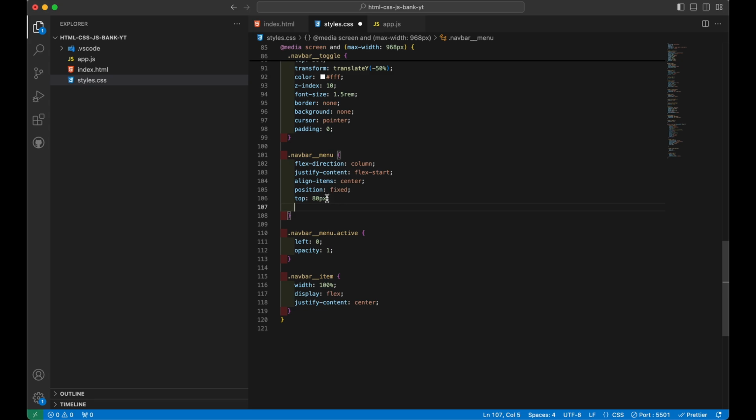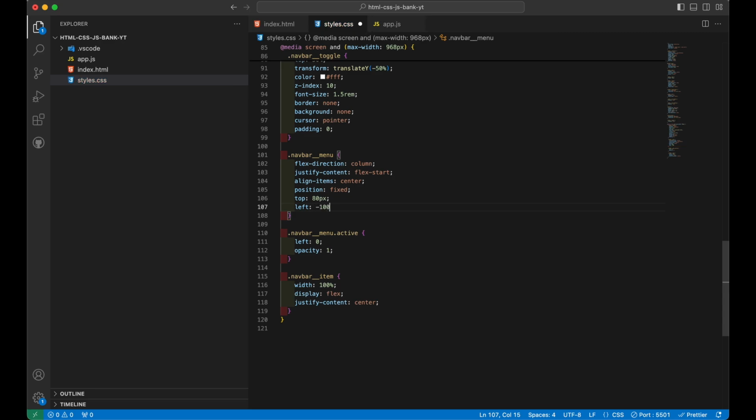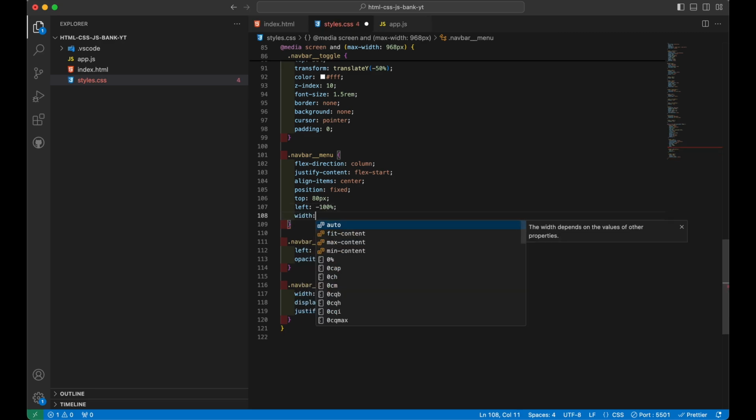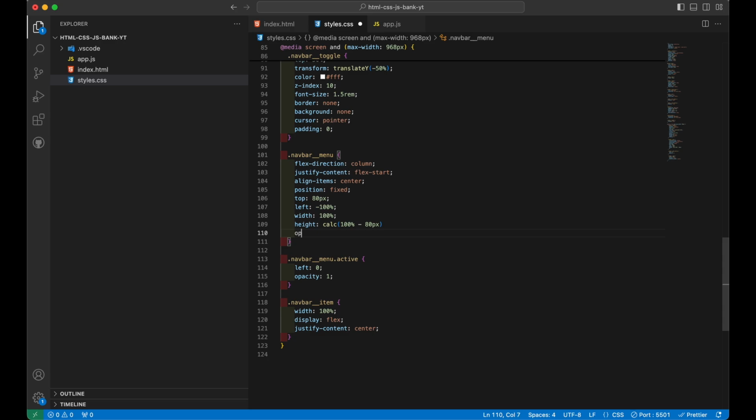So technically we need to continue editing some code here because right now it's not in position of the phone. So right now the left, I'm gonna have it at minus 100%, and then the width, I'm gonna have it at 100%. And then for the height, I want to do this calculation where it takes 100% and it subtracts the 80 pixels, which is the navbar height. And then we can do an opacity of 0. Am I spelling this wrong? Let me make sure.